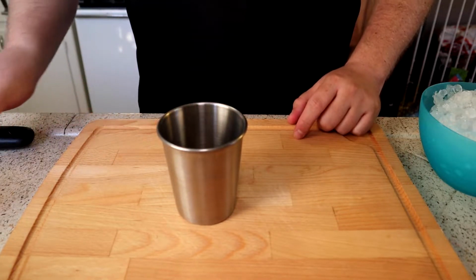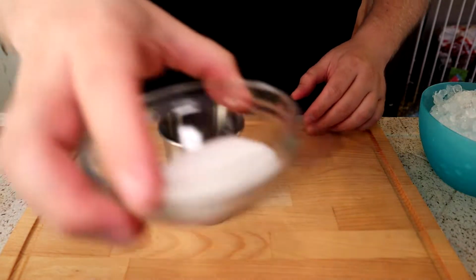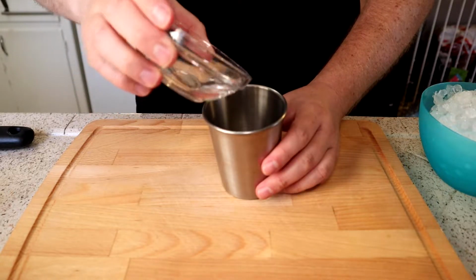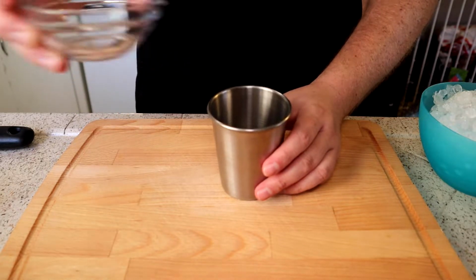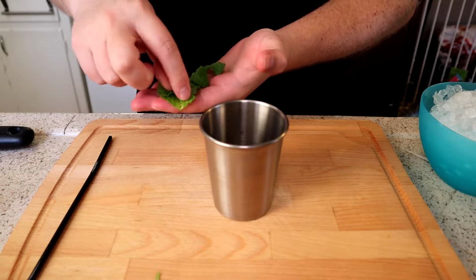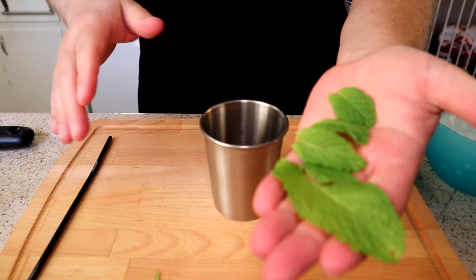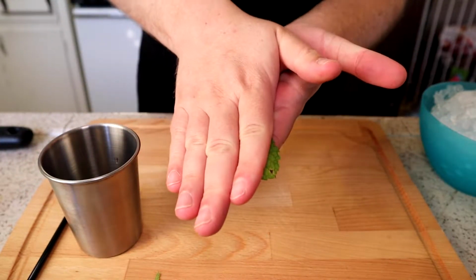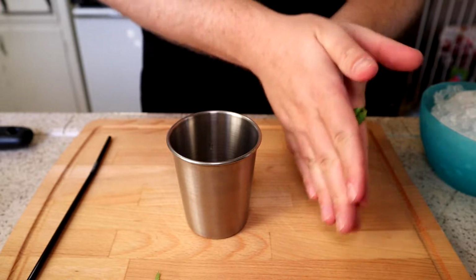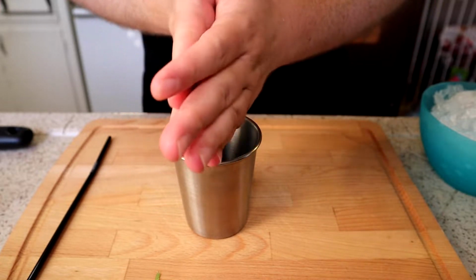In your silver cup, you're going to go ahead and add 1 tablespoon of sugar, followed by 1 tablespoon of room temperature water. And then you're going to take some mint leaves and just lay them out across your hand, and then go ahead and give them a good smack. Now that smack actually releases the oil from the leaves without giving you that bitter taste when you tear the leaves. You can also roll them in your hands, and that way you can release the oil that way.